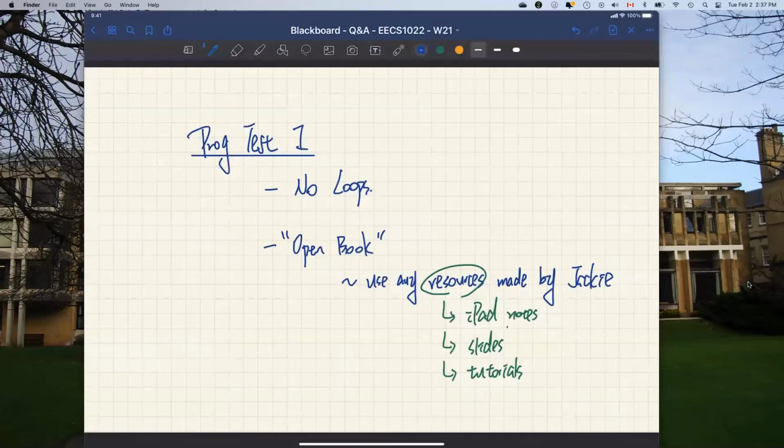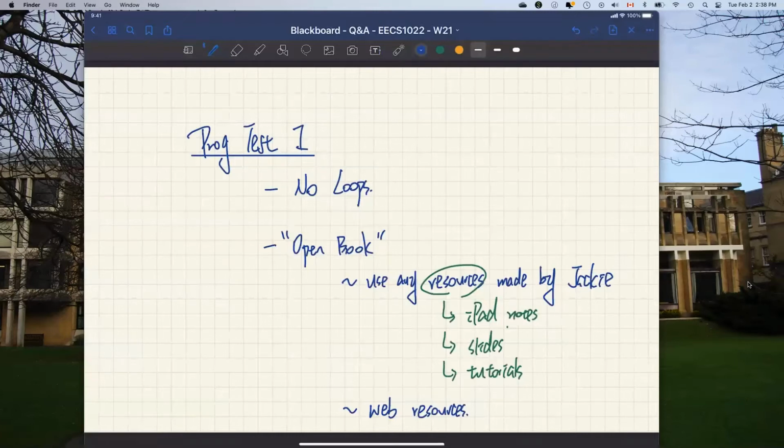And as I mentioned earlier today in an announcement to all 3 sections, you should not search on the web for web resources. For example, let's say the problem is about calculating the average of 5 numbers. Maybe a fellow student doesn't know how to do it and simply Googles for the solution, and they find a particular solution that's very unique. The variable names are very unique, and the way they calculate things is very unique, by doing casting and so on. That would not be allowed. You shouldn't search for the solution on the web. That's not part of the open book policy. Of course, I'm pretty sure you wouldn't do it.